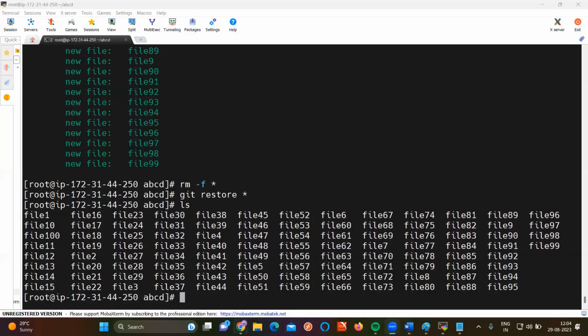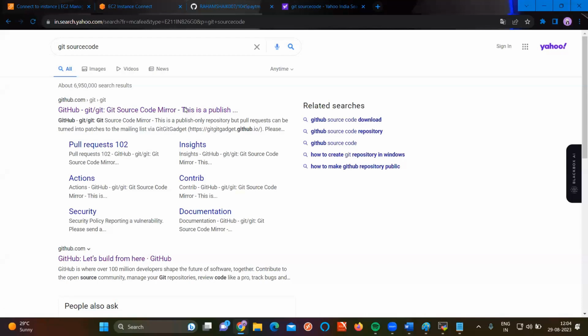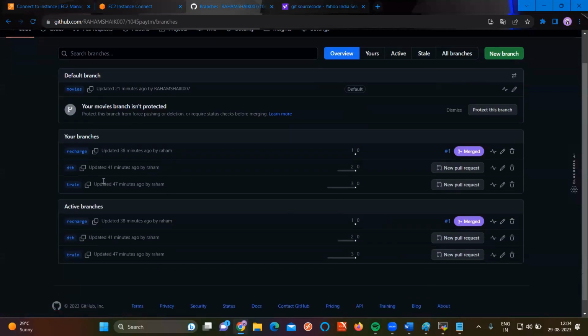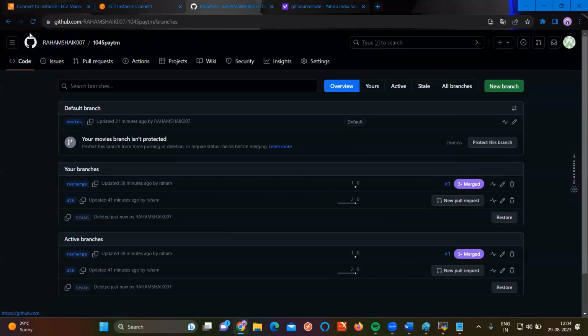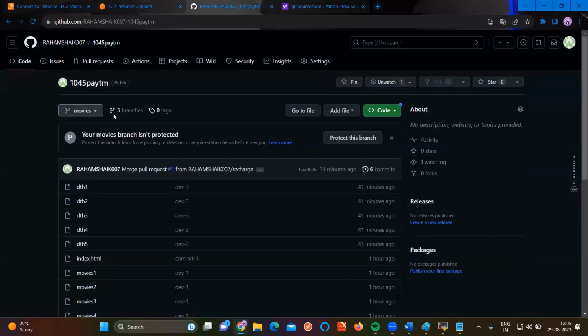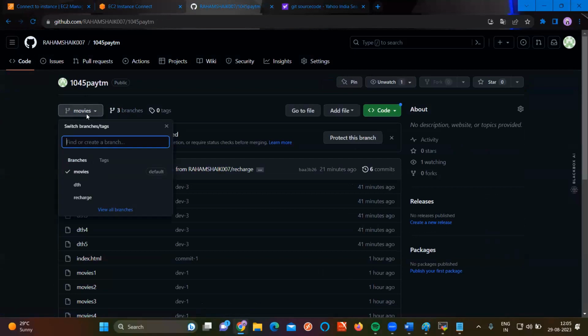Sir, if you have the GitHub account, it is my GitHub. Click on branches, view all branches. Sir, I want to delete a branch called train branch. Are you seeing the delete symbol? Now what happened? The train branch got deleted. Click on refresh and click on code. If you want to get the branches, click on code. How many are you having? Are you seeing the train branch here? What happened, sir?